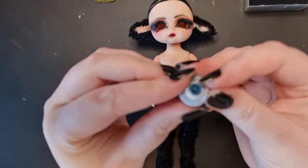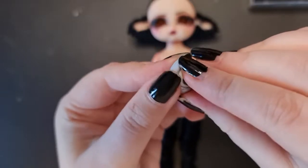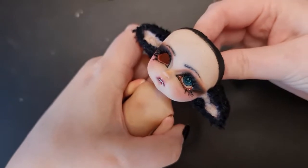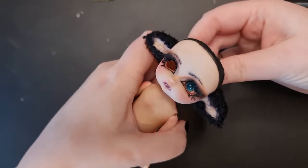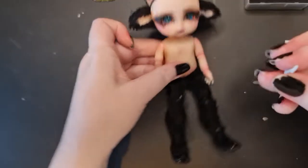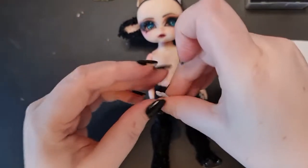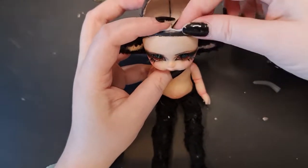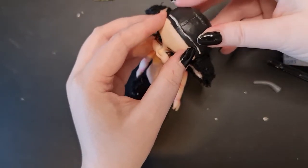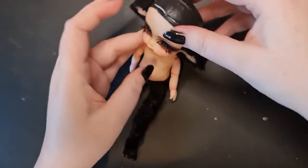So I'm just wrapping a wee little sausage of blue tack around the eyeball. It's surprisingly hard with glass compared to resin. It didn't want to stick very well, so this was actually very tricky. So I used a lot of blue tack and my modelling tool to try and squish it right in, and that worked relatively well. And I'm using blue tack to close her head as well, because I want to be able to get back in there. And as we established earlier, the magnets went horribly wrong.